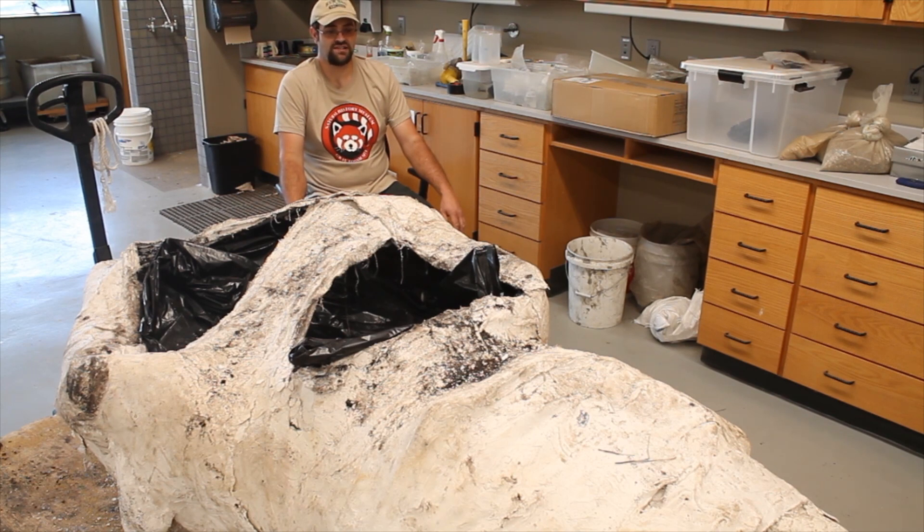We left the whole 4,000 pounds balanced on three pedestals. Once you are ready to flip it, you cut those pedestals through so that it starts to wiggle — you can see that in the video — and then you roll it over and cut out what's left of the three pedestals.